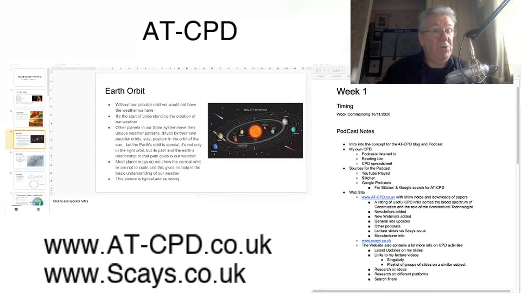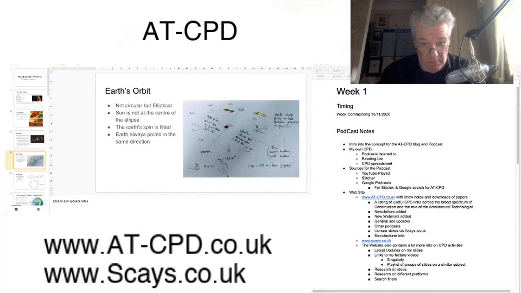So on the YouTube version, I've now flicked onto a new slide. And this is my sketch that I did for some students a long time ago. And I've kept it because it just reminds me of everything. So we have this elliptical orbit, but the sun is not placed in the center of the ellipse. It's on the major axis, but it is slightly to one end of the axis than it is to the other.